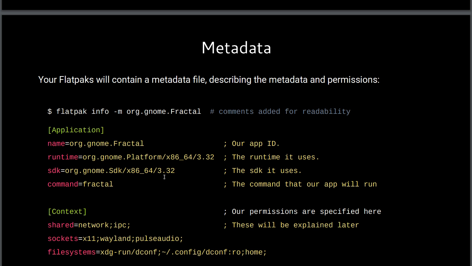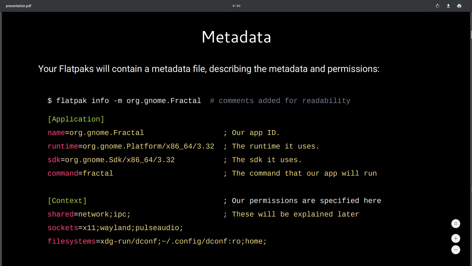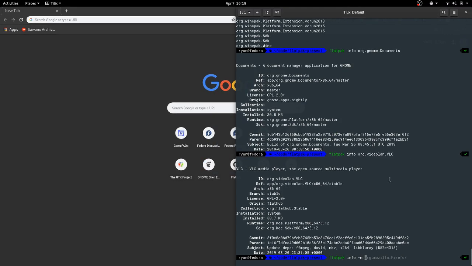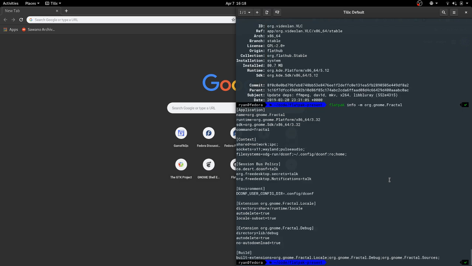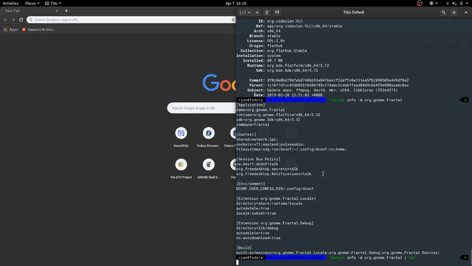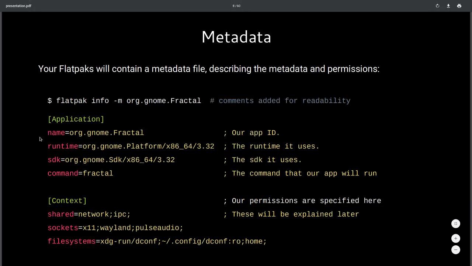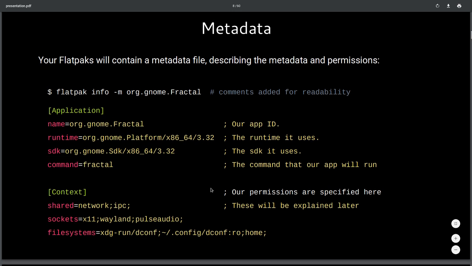And a lot of you probably know about Flatpak, everything is sandboxed. And all this information is stored in the metadata. So we can see some metadata for an app, and this is basically a giant INI file, and it specifies a bunch of information about the app. Let me see, I should pipe down to that. No, that didn't work. Okay. I was hoping I would get syntax highlighting. But we can see there's the application name, the runtime it depends on, the SDK, the command that Flatpak will run when it runs the application.